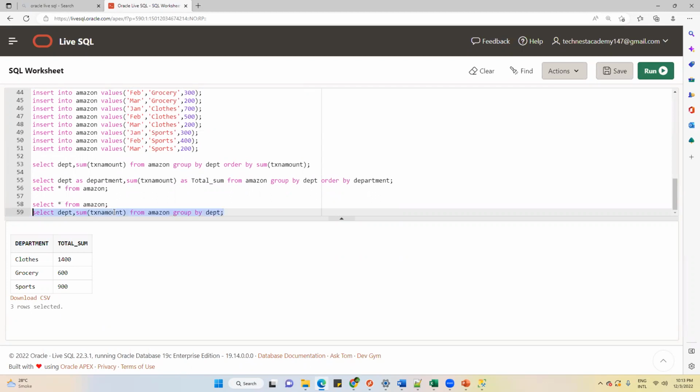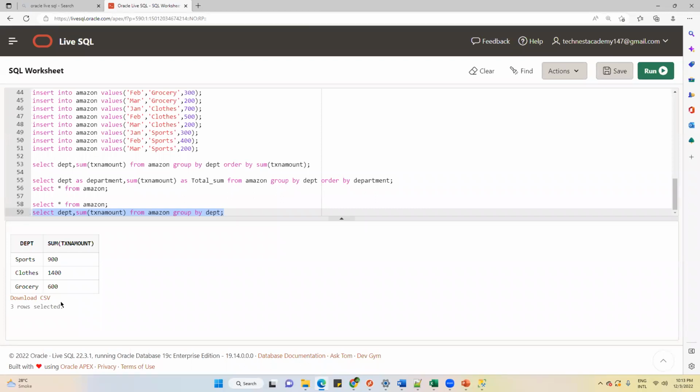Sum of transaction amount, group by department. I have executed this query and shown this result to my management. They said, okay, fine, it is good. You are showing for each and every department what the total transaction is, but they have a concern. Listen very carefully. They are telling me it is fine, you are showing the split up for each department, but where is the total value? We want the total value as well, so that we can compare what the total transaction is, and in that, what the contribution of sports is. I want that value as well.